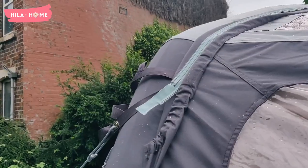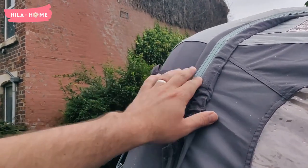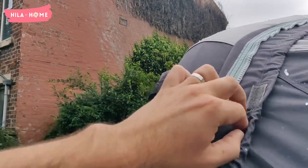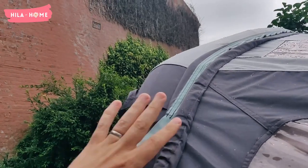We haven't actually got the porch out yet, or the front extension, but this is where it would connect to. There's a zipper that it must zip into, and then a cover that I guess gives it weatherproofing. And then that will go forward.